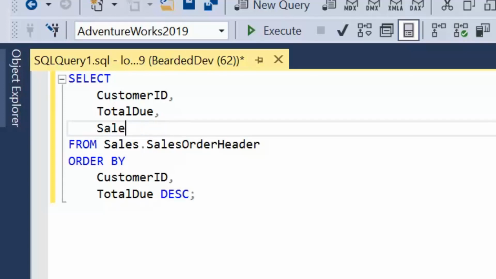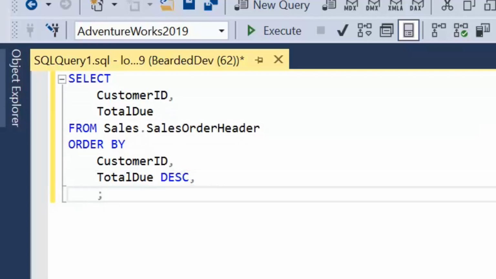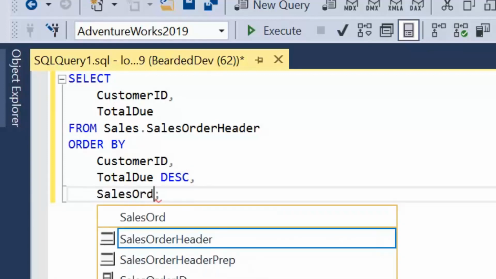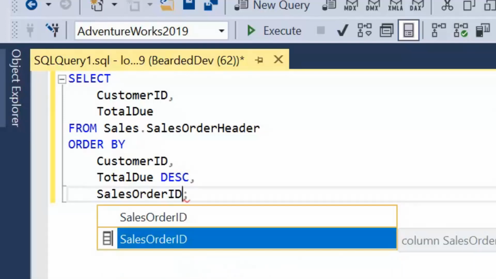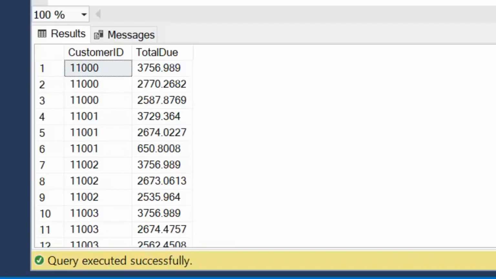So let's take it out, and what we can do is, if there's a tie with total due descending, we then want to order by sales order ID. Execute the query. Now this is quite different from what we've been going through. All we're returning is the customer ID and the total due.